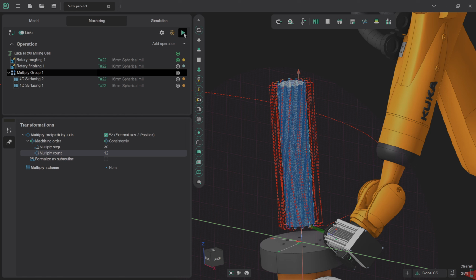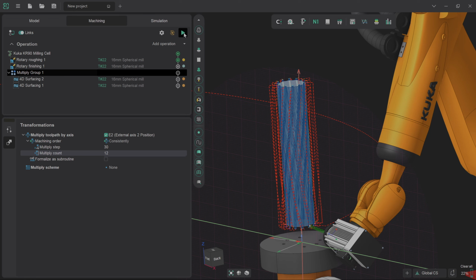Obviously, we don't necessarily need to do something this complicated for every job, but for things like this, where sometimes the actual tool marking orientation can be important, I think it gives it that little something extra that looks really decent. Plus, the multiply group operation is an absolute godsend when it comes to dealing with multiples of anything. It's a huge time saver and a massive, massive efficiency boost for programming.